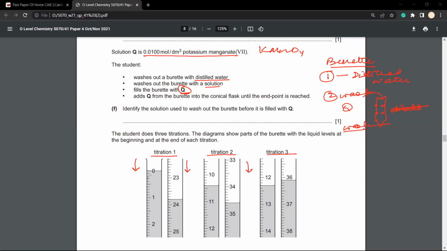जरूरी नहीं है कि आप हमेशा burette को zero से ही स्टार्ट करें, आप किसी भी पर्टिकुलर पॉइंट पर उसको इनिशियलाइज कर सकते हैं। सो दीज आर द थ्री रीडिंग्स and on the basis of these three readings, this is my initial reading for the burette and this is my final reading for the burette.